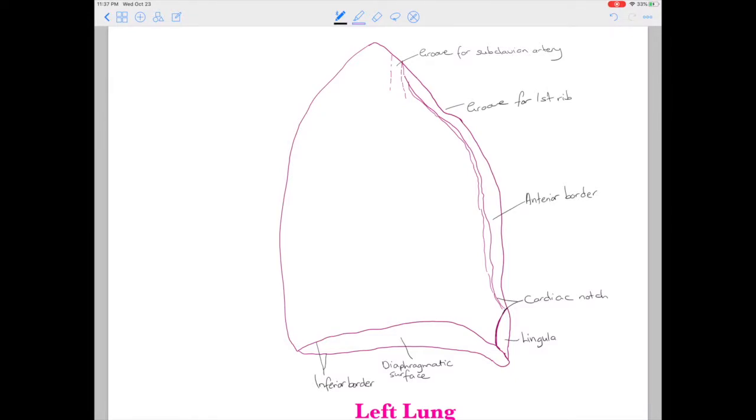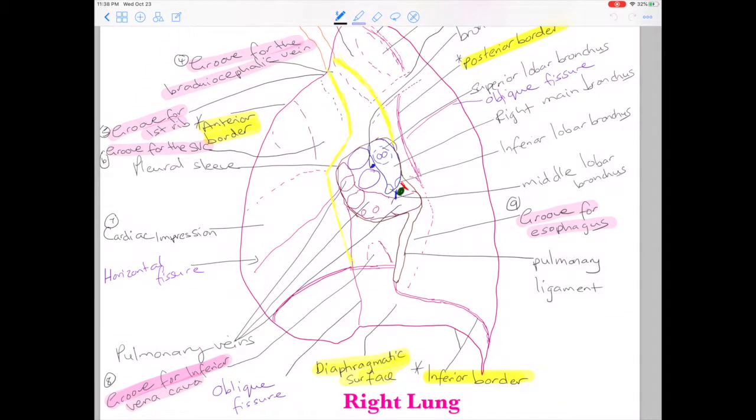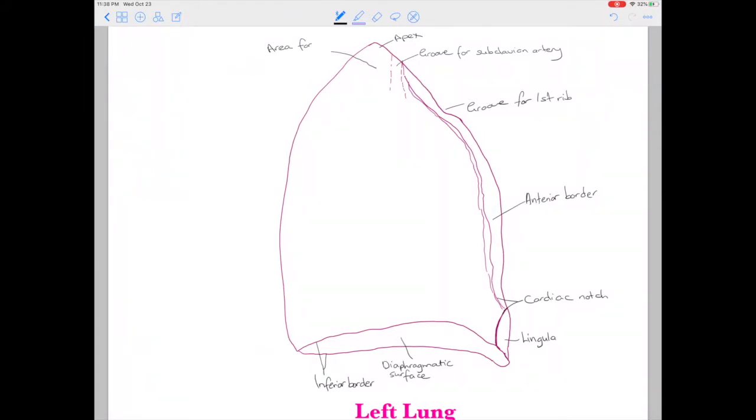I'm just gonna label the apex where I'm here. You know, the right lung also had the apex. Now let's label the area for the trachea and the esophagus. We had an area of the trachea for the right lung, and we had a groove for the esophagus, if you remember the previous drawing of the right lung. But this is the left lung area for trachea. It's always good to compare. And esophagus.